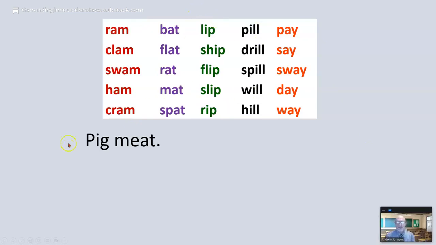I have them color-coded to make them stand out. And I'll say, boys and girls, I'm thinking of a word that means the same as pig meat. And they have to go through and find the word that's correct. What I like about these riddles is eventually I can ask students to create their own riddles. And again, this makes a great sponge activity if you have 2 to 5 minutes before recess. You need to soak up a little time. These are great ways to reinforce letter patterns at the same time.